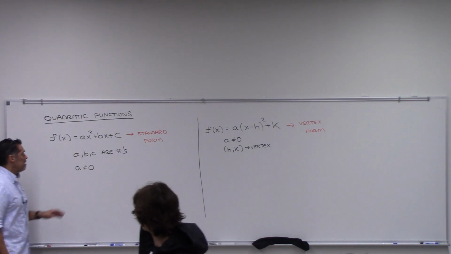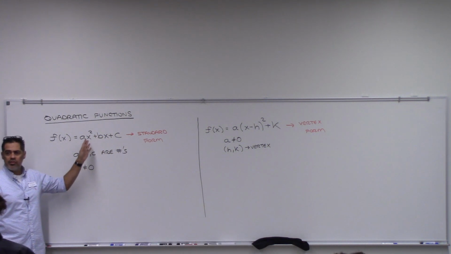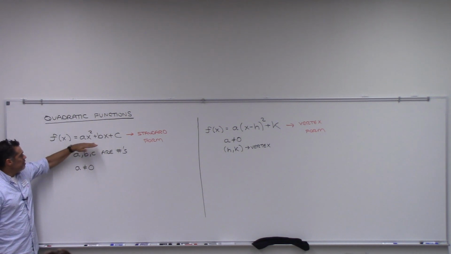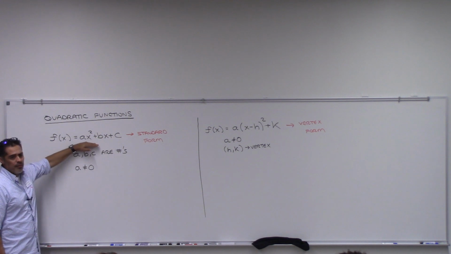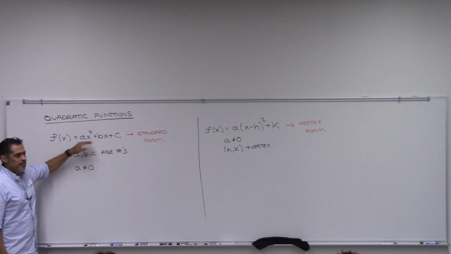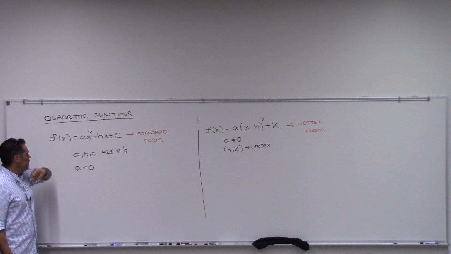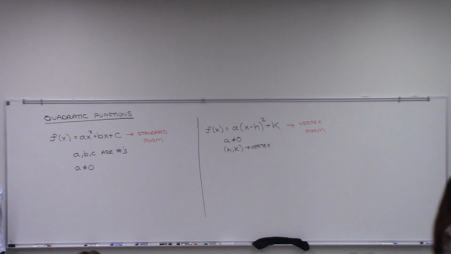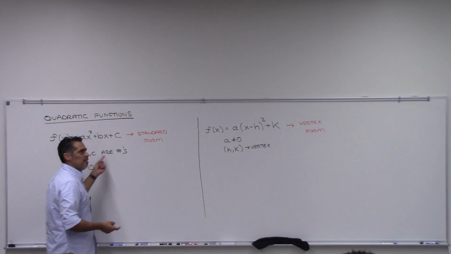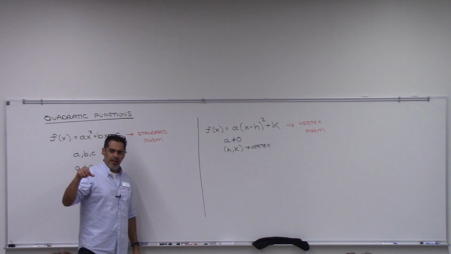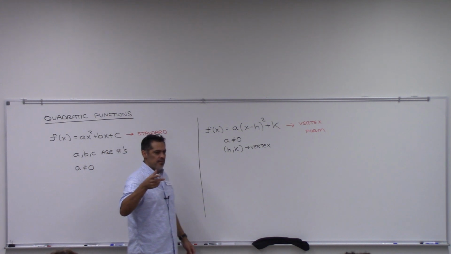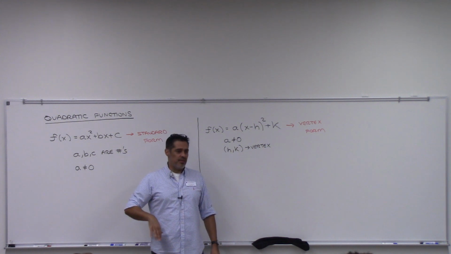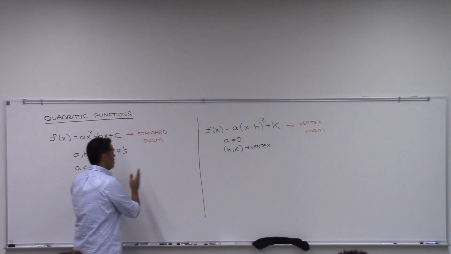Last time, we were talking about how to sketch a quadratic function. We went through all the steps. The quadratic function I gave you on the board was the generic formula ax squared plus bx plus c, where a, b, and c are numbers and a can't be 0. And from that, we had the steps. First, figure out if it opens up or down. Then find the vertex. Then a quick sketch. Then x-intercepts if you have them. Y-intercepts, sketch. That's the procedure.